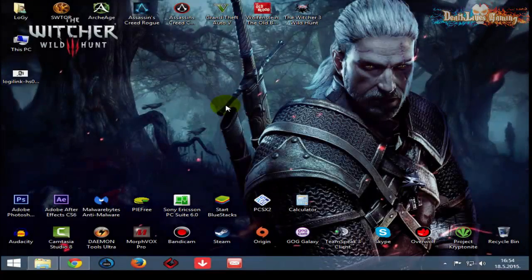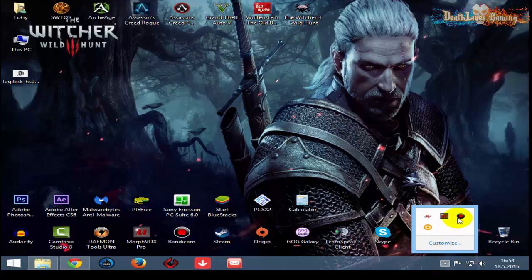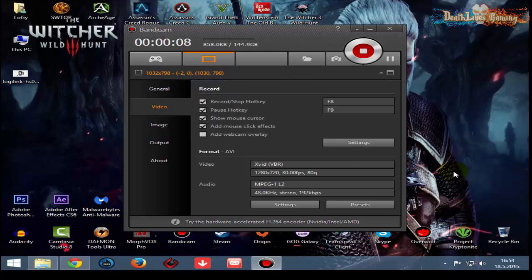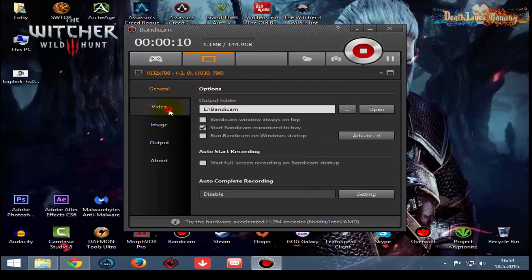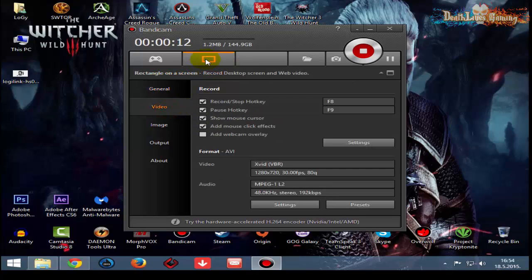Okay, now let's get on with my video setup. What I'm using to record is Bandicam 2.0, which I'm using currently in window mode, but when I'm recording games I am using it in the DirectX OpenGL window, which is the full screen mode.